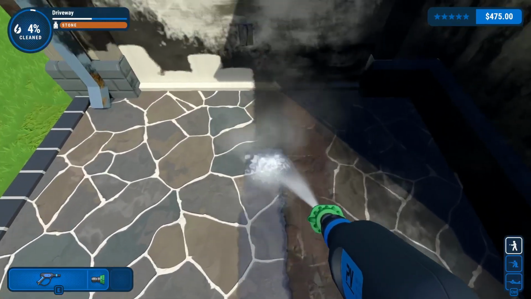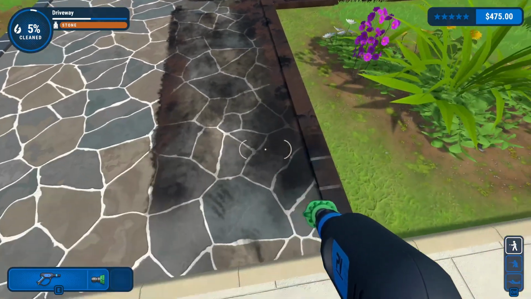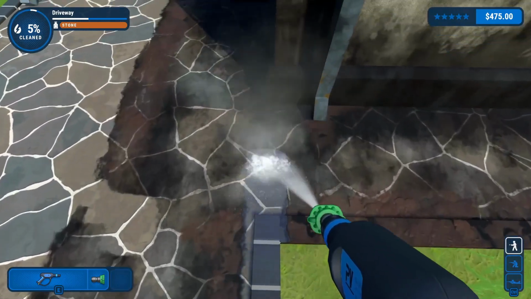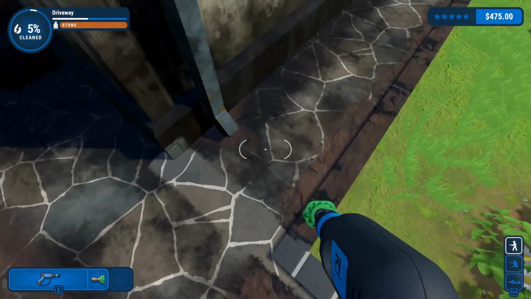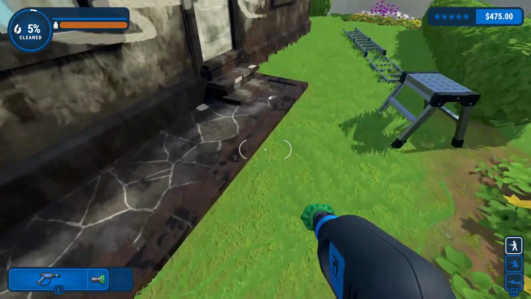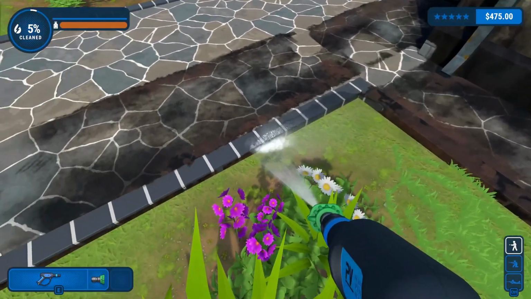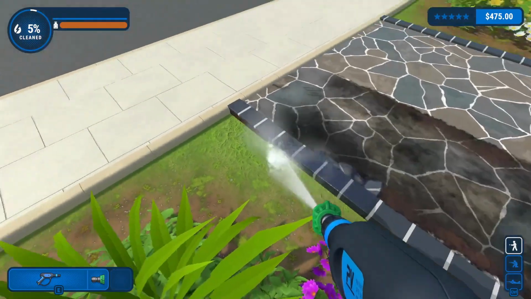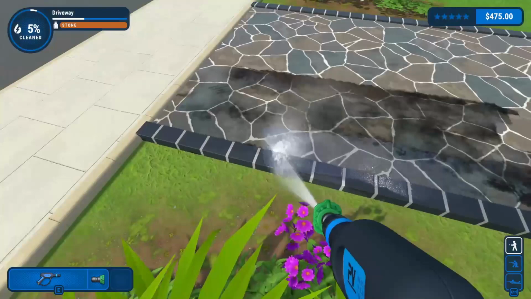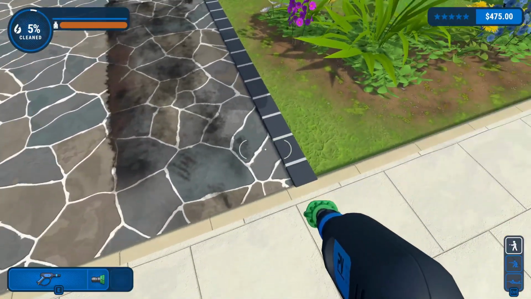I'm curious if the driveway includes the walkway to the main house, because I feel like I've done more than half of it by now. Yeah, it does count that. Okay, good to know. I did those. I thought I'd stepped here, but no, those are me washing those parts off. Okay. Do a little rotate.